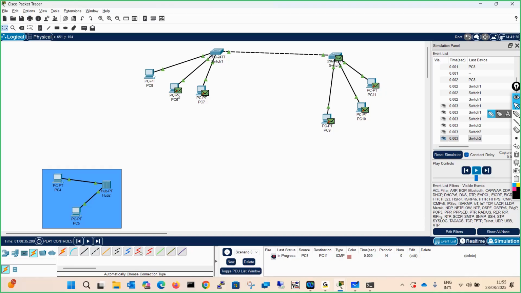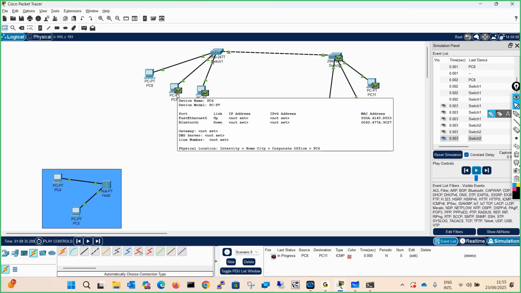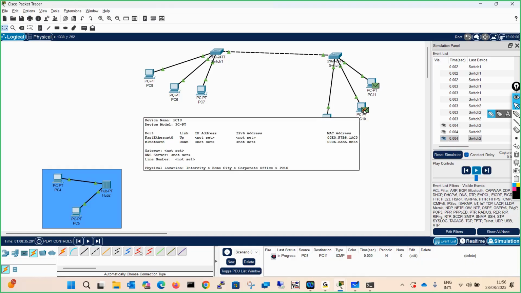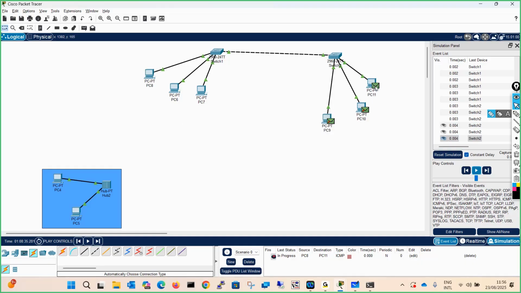Now it comes over here. What happens when the ARP request is sent? The message contains source IP, source MAC, destination IP, and the destination MAC is blank. It is received on PC6. PC6 checks the destination IP: oh, it is not for me. PC7, it's not for me. Similarly, it is forwarded to another switch from this port. This switch forwards further, and all of them check. It is received over here. PC9, PC10 discarded it, as it was not for them. PC11 didn't discard it.